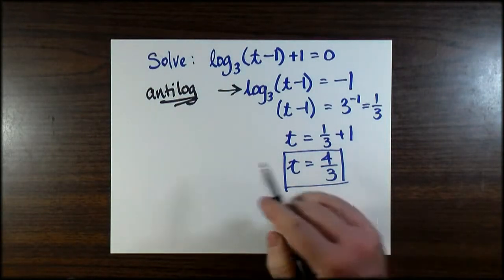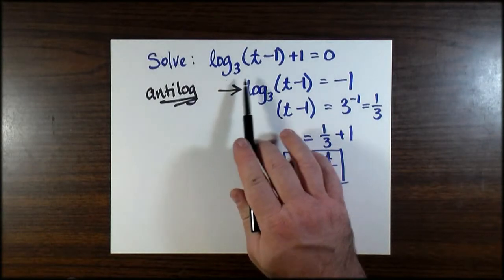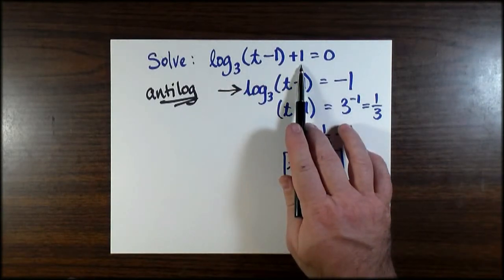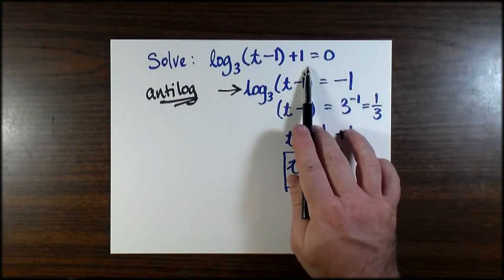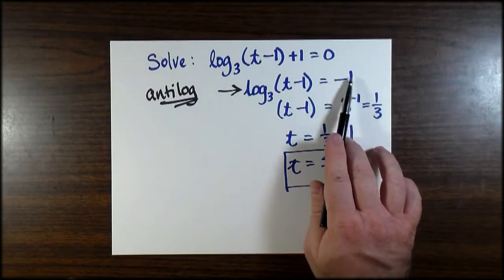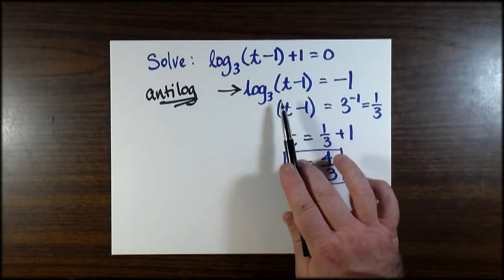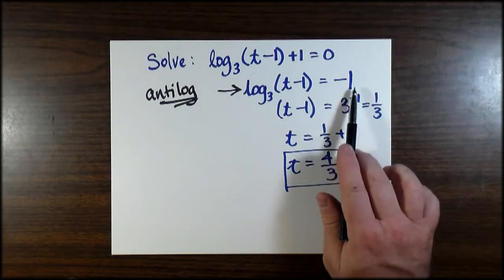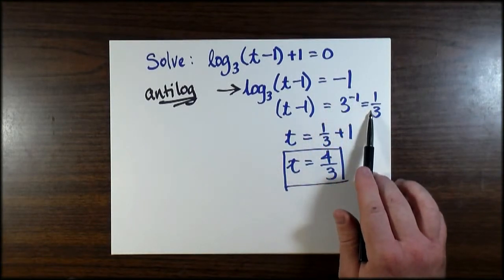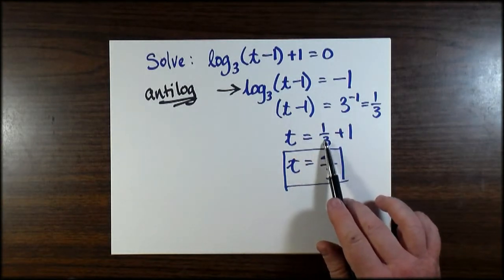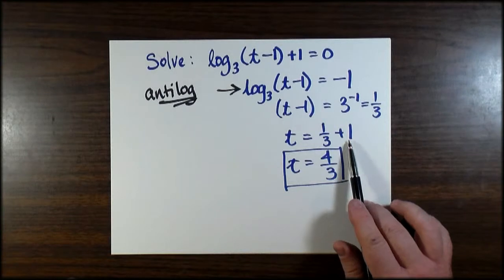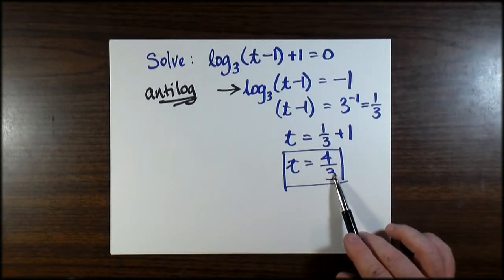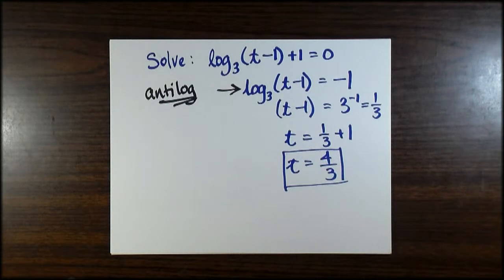Here's another one where we're going to solve, except this time we're going to use a base 3 log, and that means that if we add 1 to this log we get 0. Well, we can bring the 1 over to the other side, and then we get a minus 1 to reckon with. And that means that t minus 1 is going to be 3 to the power of negative 1, because the negative 1, of course, is the log, and that would be the exponent if it were raised for a base 3. That's 1/3, and then add 1 to both sides, and you end up with t equals 4/3.